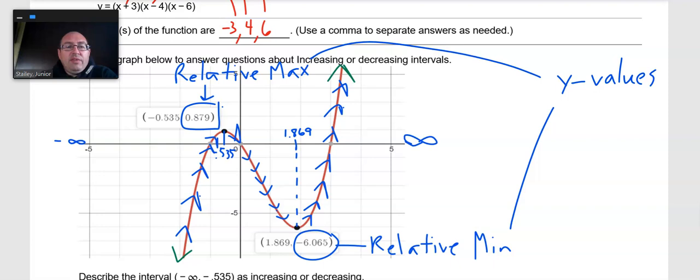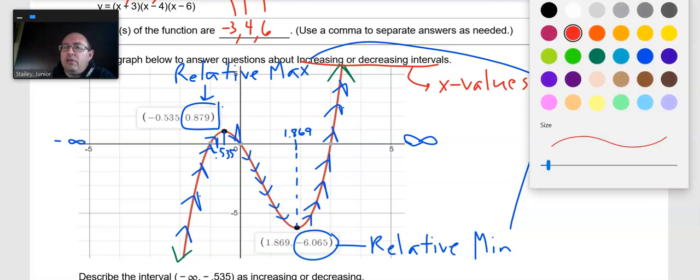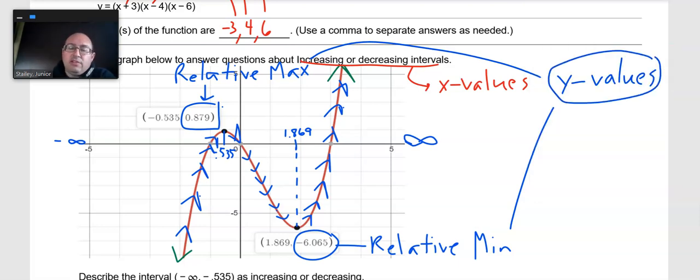We want to look at this graph and answer the following questions about things called increasing and decreasing intervals. Keep in mind that increasing and decreasing intervals are intervals about x values. In order to do this, we need to know where our relative maxes and relative minimums are. You can tell on this graph that there is no highest y value. Keep that in mind. That's another important point that I circled over here. Relative maxes and mins are y values. Same thing with what we call absolute maxes and mins.